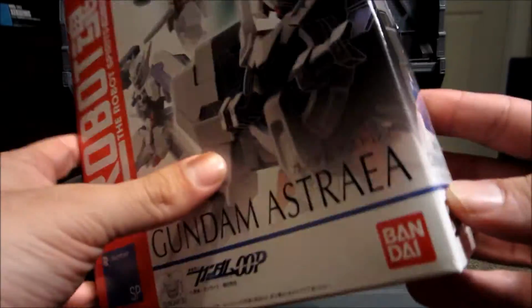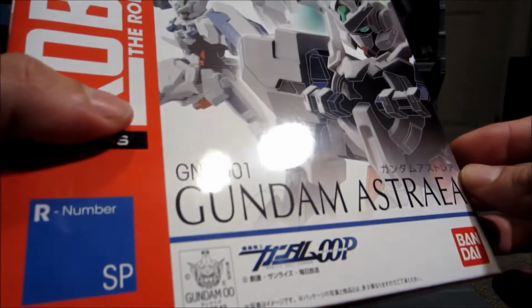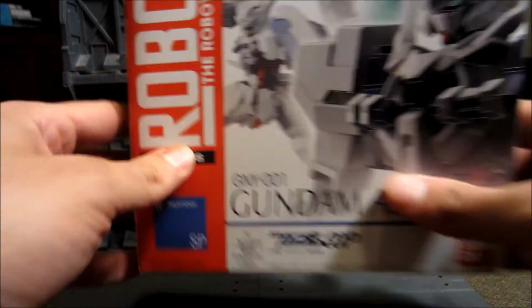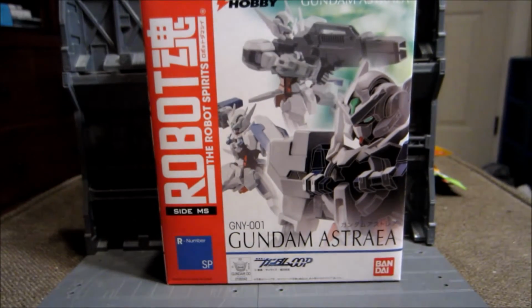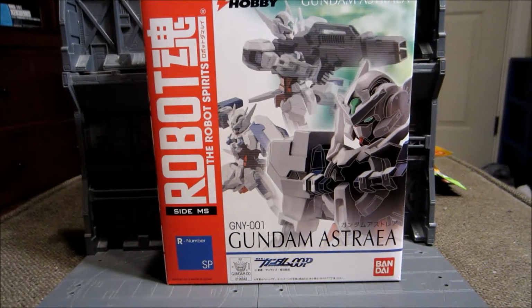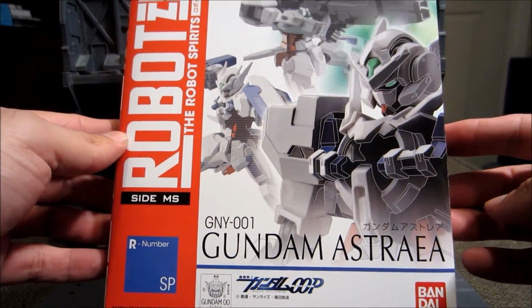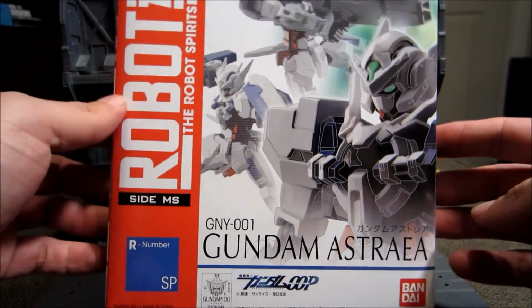I don't remember when this figure was released, but it must have been a long time ago. Oh, there it says it, 2010. Wow, 2010. Such a long time ago. Now they did release this figure in a red version. The Gundam Astraea F something. I don't remember.